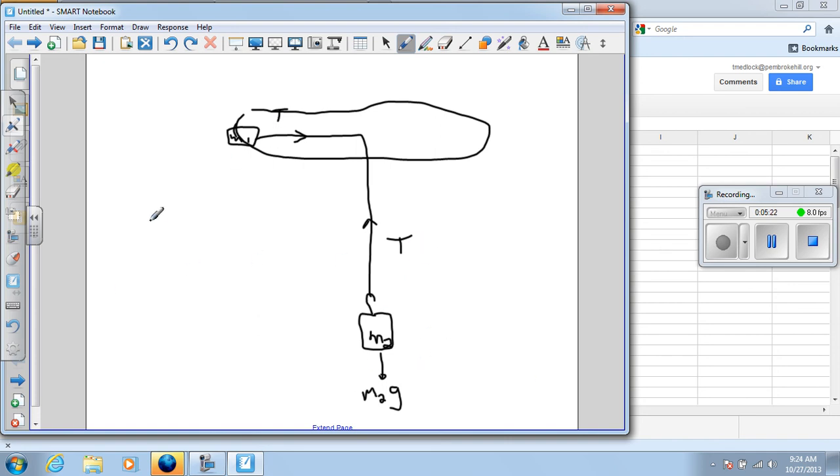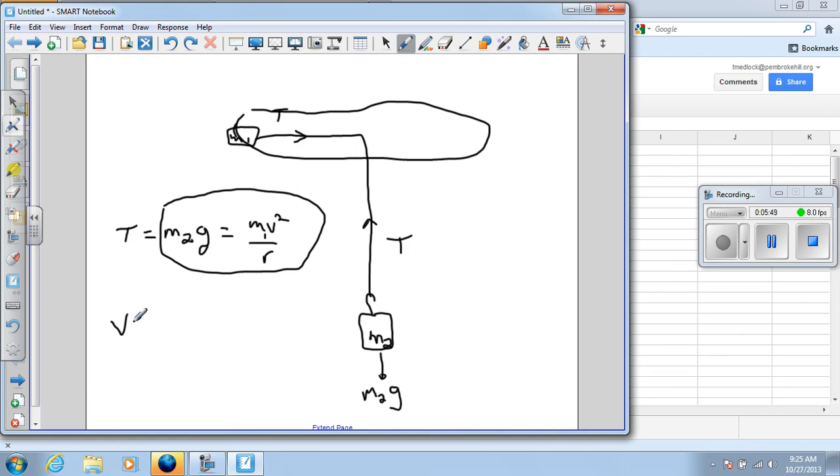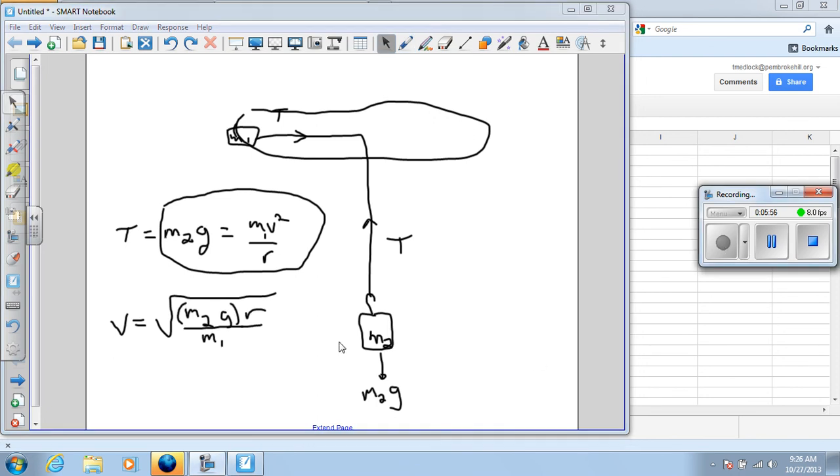So since the net force is tension on the stopper, and that equals m2g, then that should also equal the net centripetal force on the stopper, which is mv squared over r. That's m1. m1 is the mass of the stopper, right? So this is the relationships here, and what we tested in this lab is all the effects on v. So if you solve that equation for v, we see that v, if we solve that, would equal what? Should equal the square root of m2gr over m1.